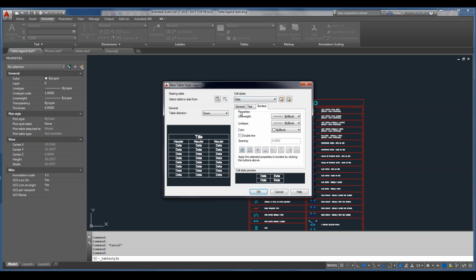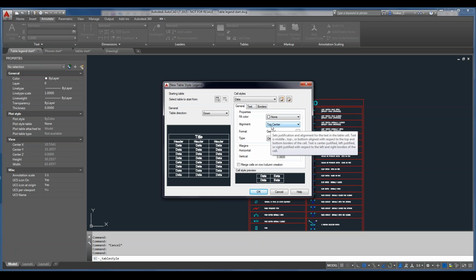All right, so let's start off first with the general tab for the data cells, and we can add a fill color. For the most part, I don't do this too much. You'll see some of these fill colors in the next little tutorial I have. Here we can select our alignment, top center. I'm pretty anal about how I like to justify things.